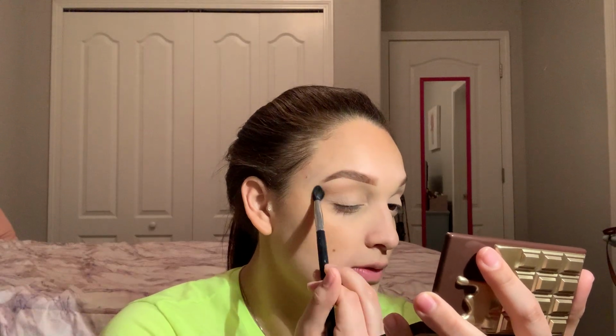And I'll go back in with this one too. So I'll mix it. I'm a big mixer. I like mixing different things, trying it out, see what works for me. Again, it's not gonna maybe work for you, but I like mixing my bronzers. I like the ones with kind of shimmer to it. Ooh, we love this. We love this. But not a lot. See? It makes a little difference. She cute. She cute.